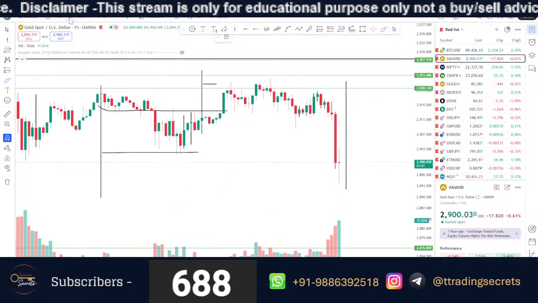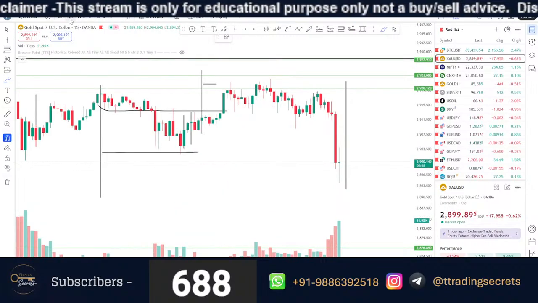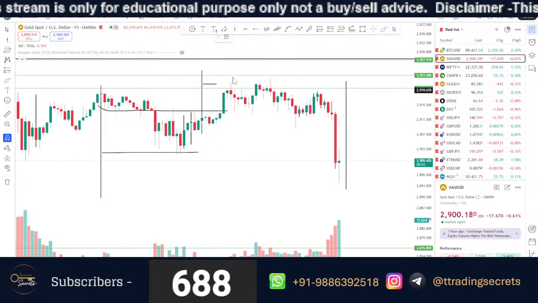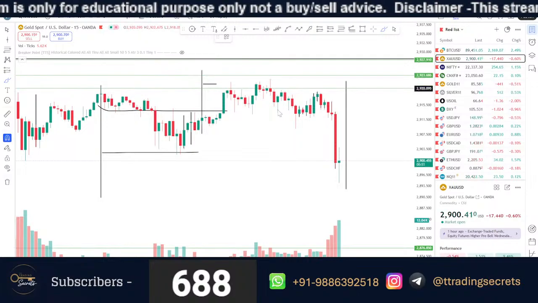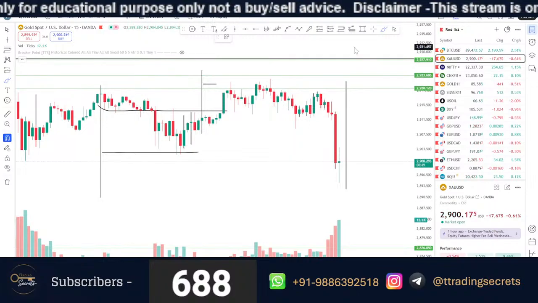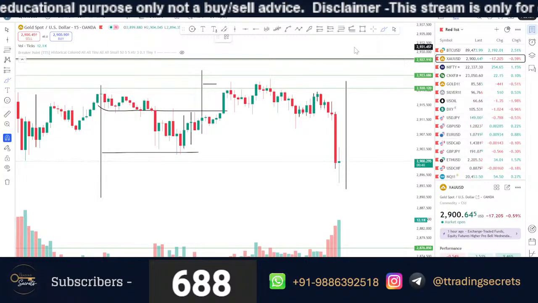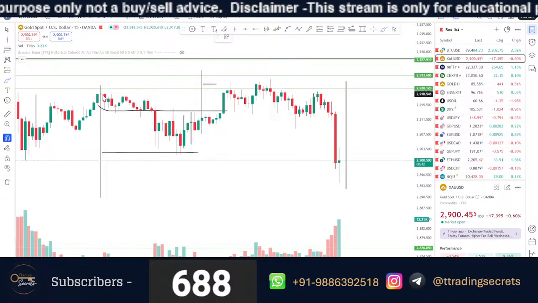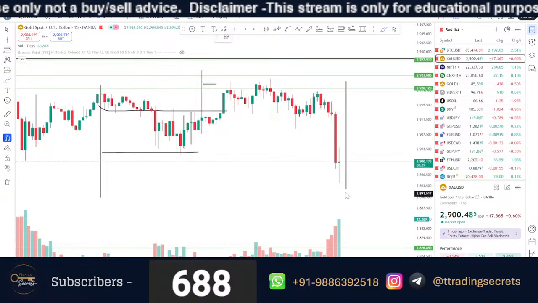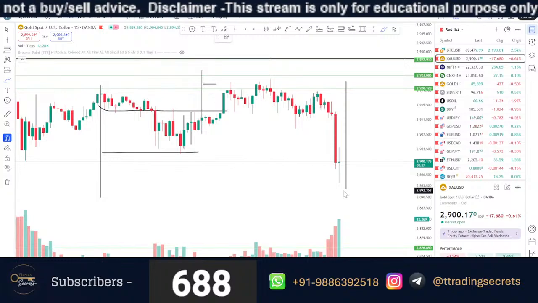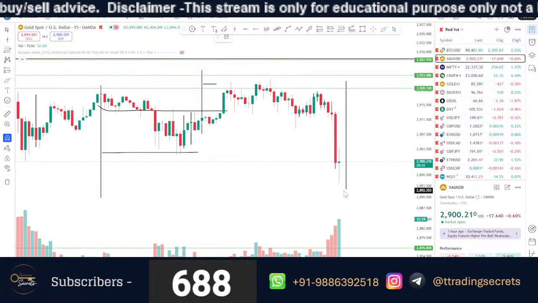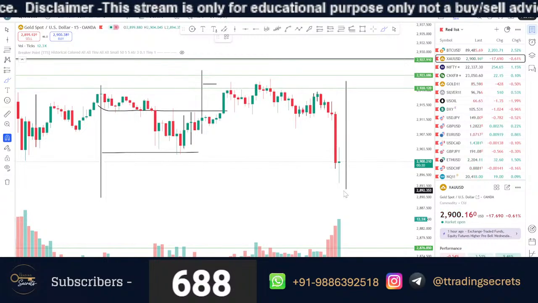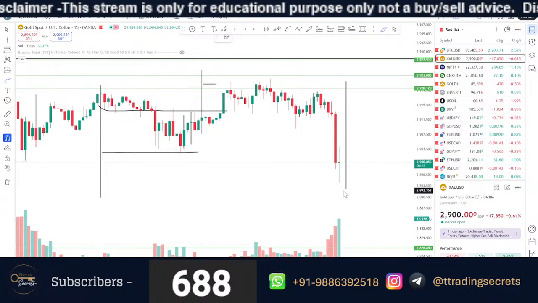Why? We didn't have a wick creation in daily. Market tends to move, create the wick. Post creation of wick, the market took the range and started to fall. If the wick had already been created in the morning on the daily time frame, this target would have been done in the morning itself, not now. Okay, so always remember, in daily time frames, wick creation plays a major key role in the allocations, right?